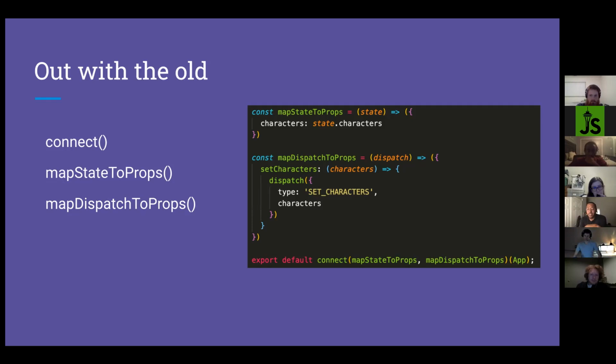And connect takes even more functions that I decided not to talk about in this talk, just because we don't really have any hooks for those things. It's about props, merge props, and optional props. But these two functions, one of them takes in the state from the store, and now you can build props based on that state. So it's like delineating, where you say, hey, I want the state of characters, and so I'm just going to access that state via this map state to props function. And then I'm going to create a prop that has access to that. So I'm not directly dealing with the state. I'm just taking a reference for it, and creating a prop of that.